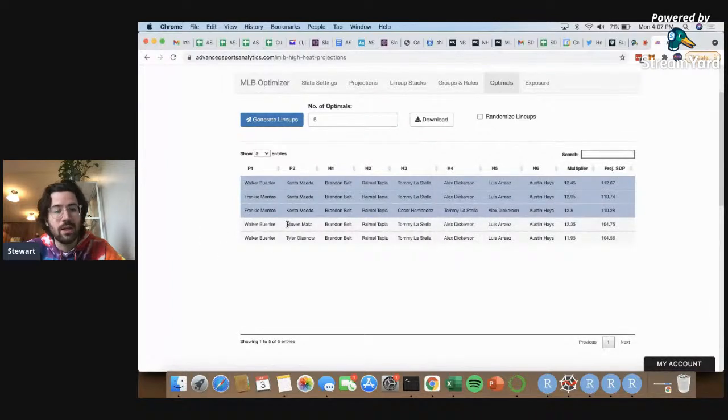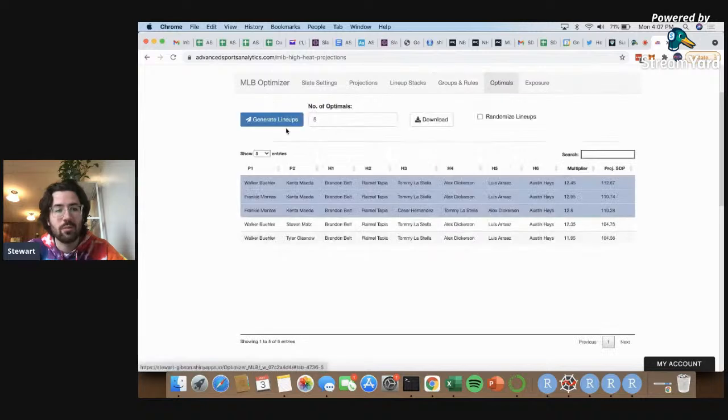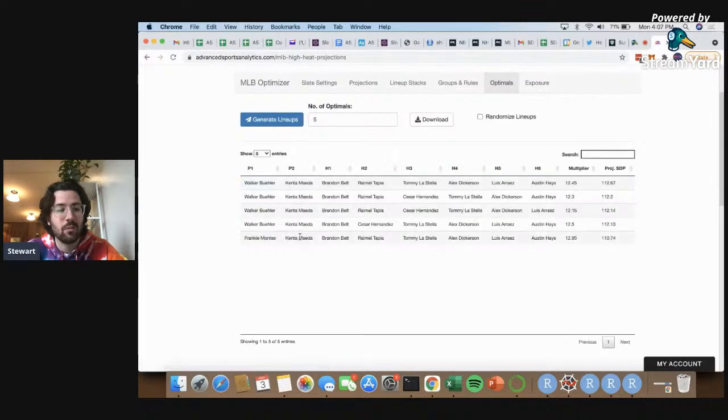And at that point, a half projection for Maeda is beaten out by multiple people. It's beaten out by 87.5% plus 6.25, so like 93% Buehler, and is beaten out by 100% Matt. So that's kind of how the balance works. As you can see, the higher the bounce, the more diversity we get. Lower bounce, like if we only did 5%, I would expect to get full Maeda and nearly full Buehler.